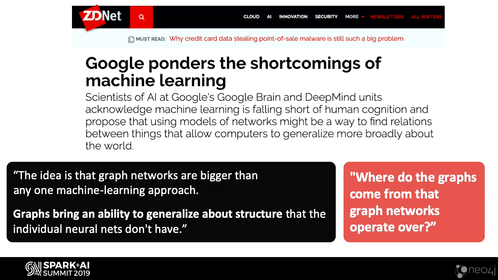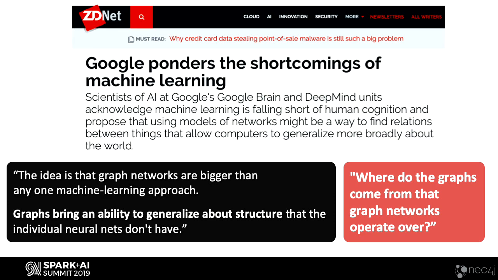And in case you're like, well, Neo4j just really wants to convince everyone graphs are a thing, they're totally making it up, why am I sitting here? It's not just us. There was actually a really awesome paper that came out November 2018 about relational inductive biases, basically proposing that graph networks are a really good generalizable approach to machine learning. So instead of spending all of your time in row and column land, when you have graphs, you can generalize and have much more flexibility in representing your relationships.